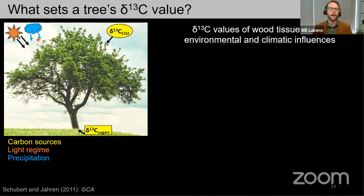And then after photosynthesis, there's also remobilization of compounds. And this is really just starting to get better understood. And this is one area where we have a lot of room to improve our predictive models.